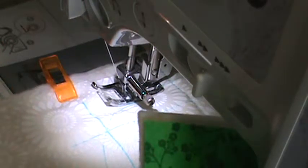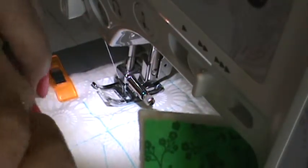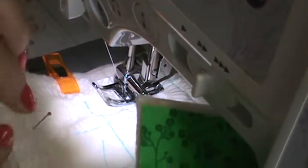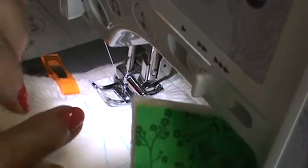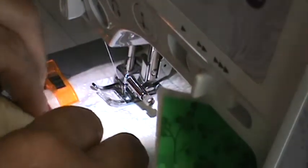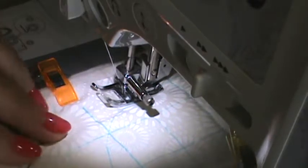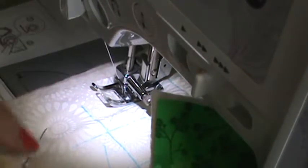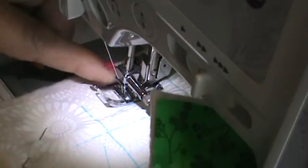And if by chance the clips are in your way and they bother you, then you can pin your fabric with regular pins. You just push it all the way through. You can't see what I'm doing. See, all the way through. Then angle it so that you have it. See, there's the tip of the needle. And then angle it over and push it back through so that it's like that. And then you've got it secured and you don't have to use the clips. Just be careful and don't hit that needle or that pin with your needle, because it'll break your needle.